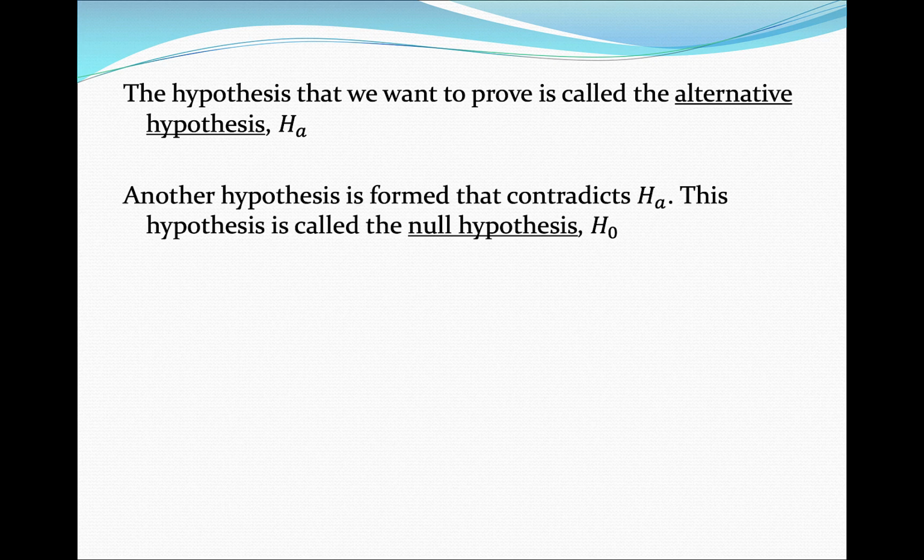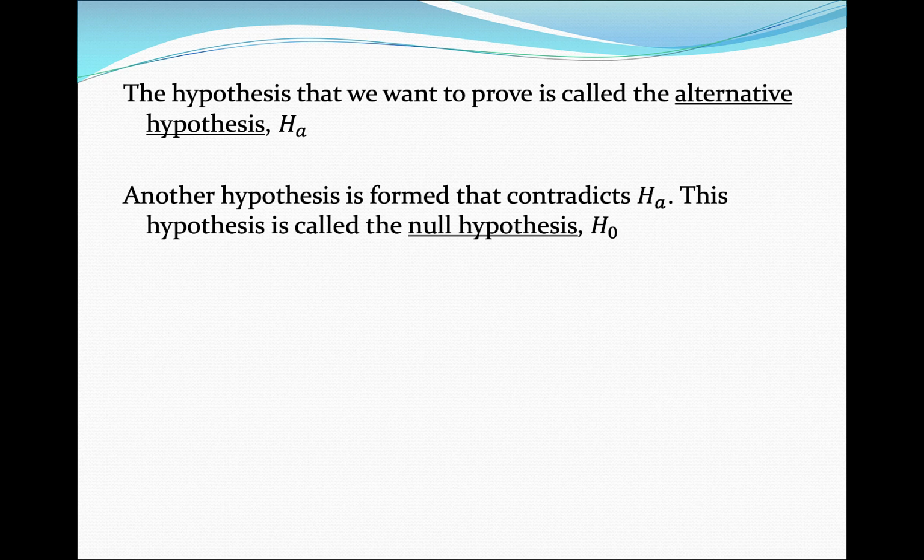In a hypothesis test, we always have two hypotheses. We also have what's called the null hypothesis, which is a hypothesis that contradicts what we want to prove. It contradicts H_A. The null hypothesis is denoted by H subscript 0, which we typically call H naught. H naught represents our null hypothesis, which contradicts what we're trying to prove. Since H_A never includes equality, H naught always includes equality, and that's important in terms of how we conduct a hypothesis test.